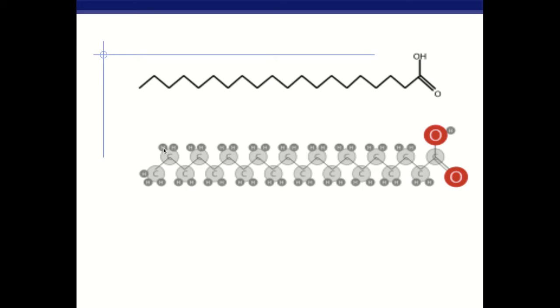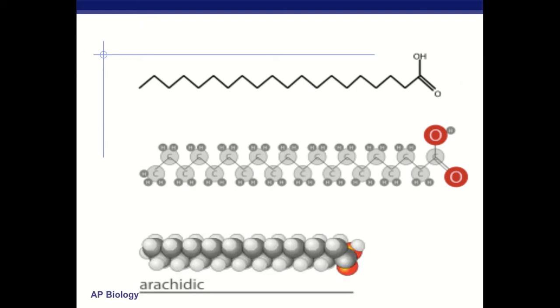So this one carbon is bonded to hydrogen, so that's 2 bonds. And then the third bond is to another carbon, and the fourth one is to another carbon down here. And so whenever you see these shorthanded models of molecules, just assume that there's carbons and hydrogens there that you don't see. And finally, here's a space-filling model depicting the exact same thing.